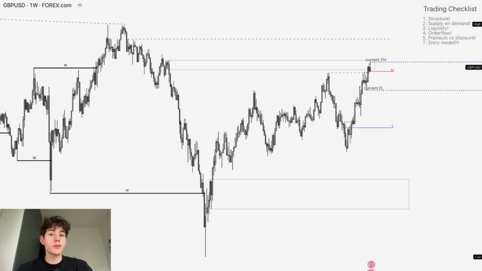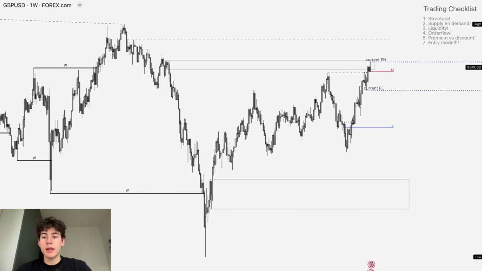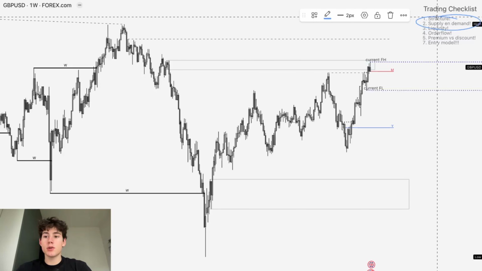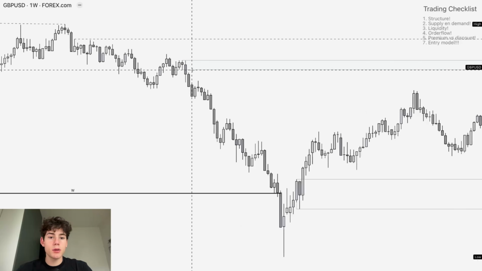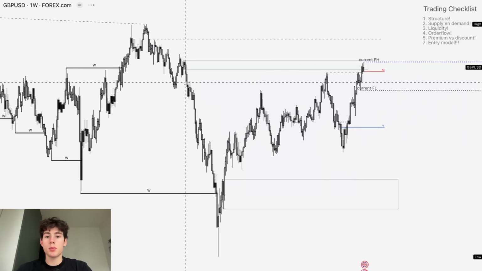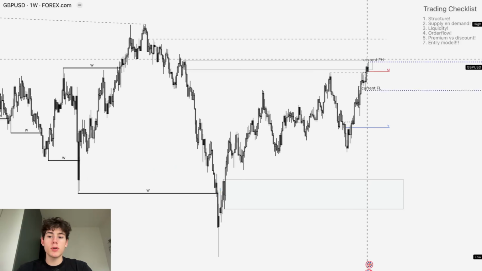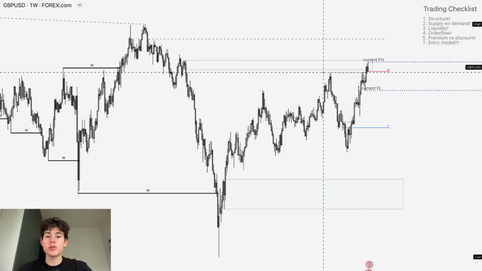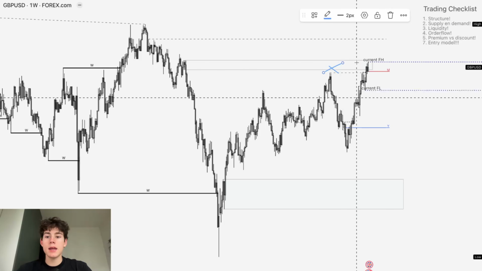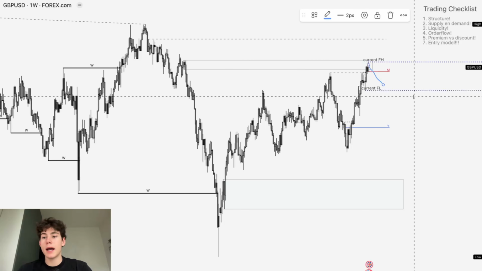So let's talk about structure here on the weekly time frame, and you can see that we're clearly bearish, so we could trade down lower. Then what I can see is that we need supply and demand, and currently we are inside this little imbalance candle over here, which is your supply zone. So we are inside the supply, we are bearish, so we could trade down lower on the weekly time frame. Looking at liquidity, we also just took liquidity from this high, so this could also mean that we could still get a reaction from that high.